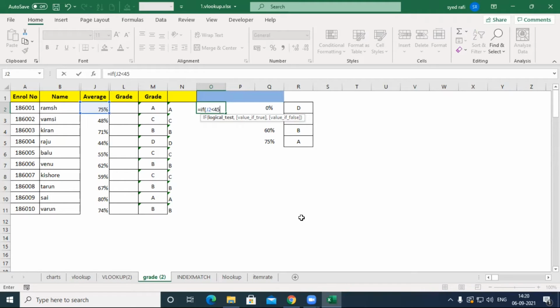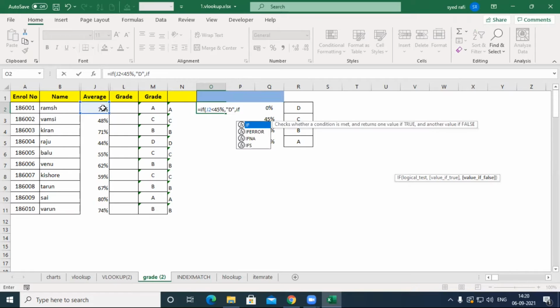Equal to IF, I take the average, and less than 45%, I say as a D grade. Same again, IF the average is less than 60%, I give a C. Comma, IF again the average is less than 75%, comma, B, comma, otherwise A. Bracket close, 1, 2, 3.